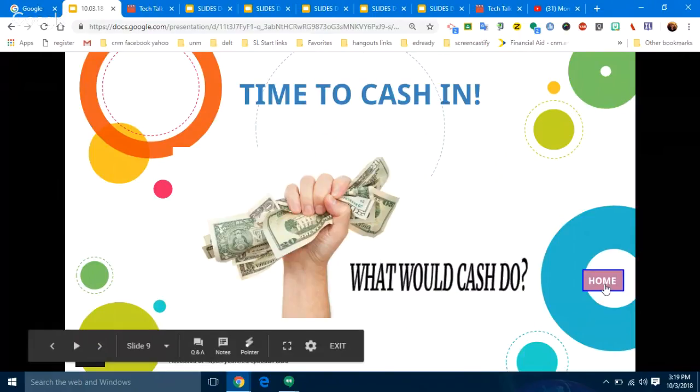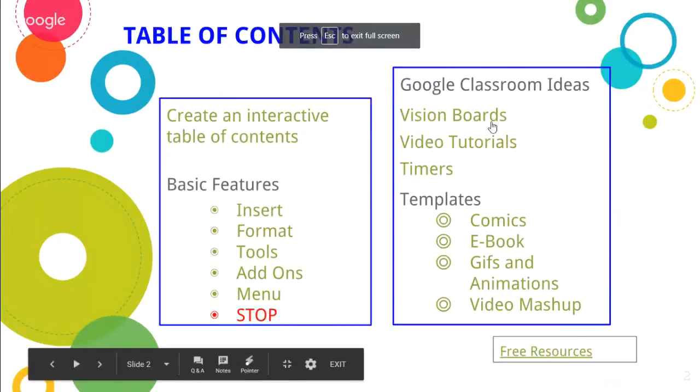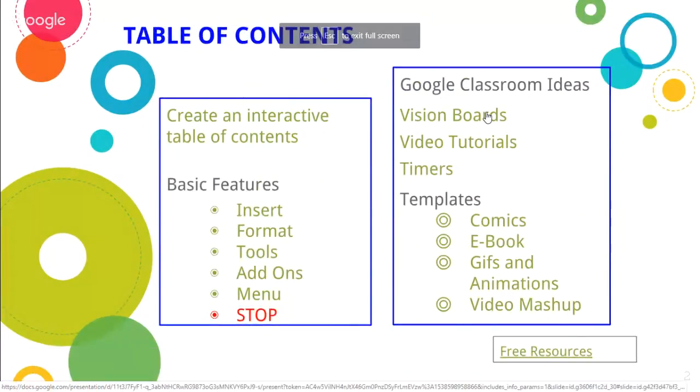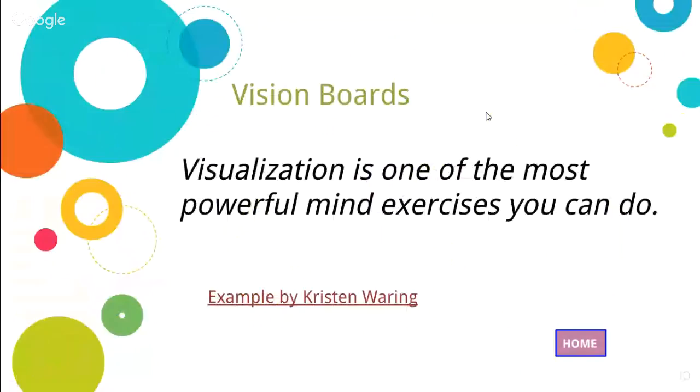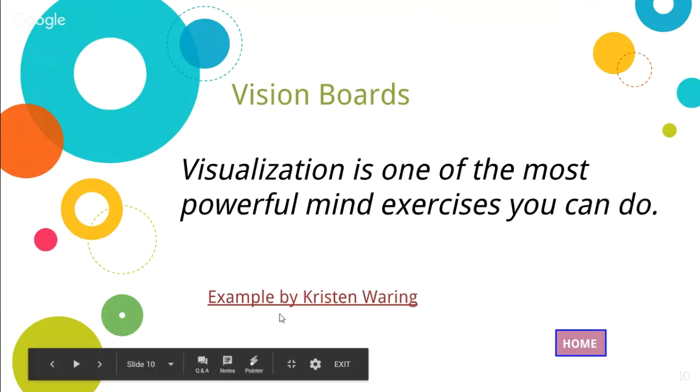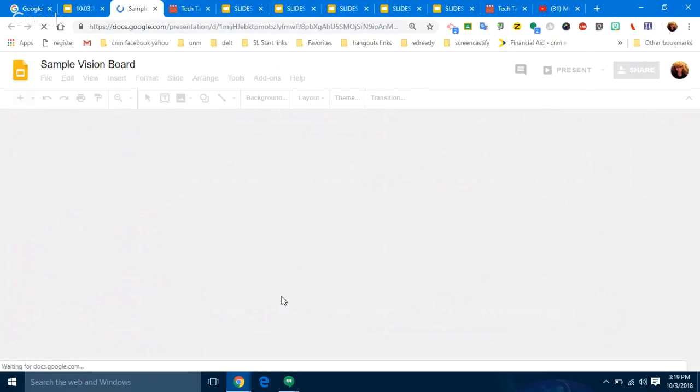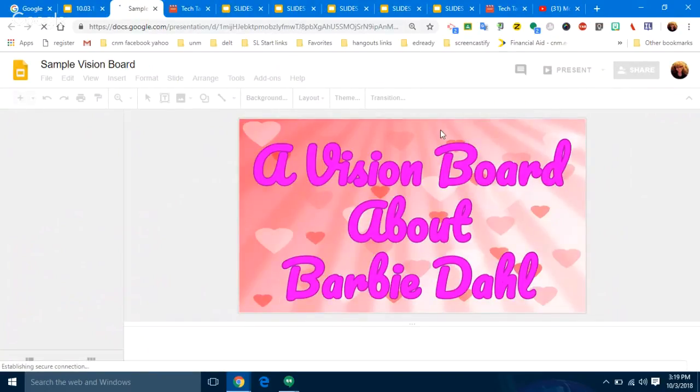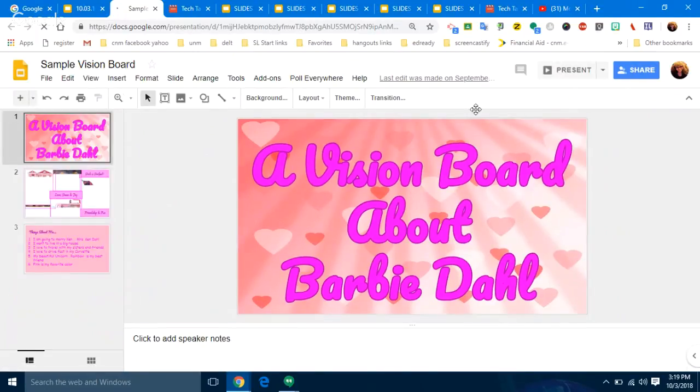So we're going to go back home to link vision boards, Google Classroom ideas for those of you who need them. Visualization is one of the most powerful mind exercises you can do. This great example is provided by Kristen Waring, who works for ACE and NMDelt, and we are going to check it out. This is a vision board from Barbie, I believe, that is very colorful, explaining Barbie's vision board and her goals. So as soon as it loads, we're going to present.